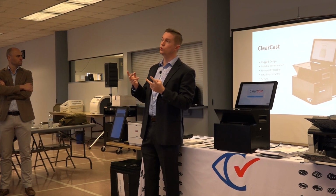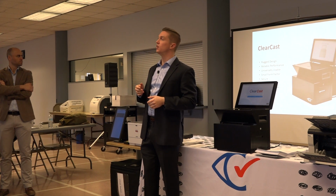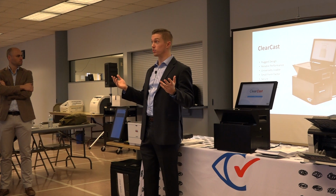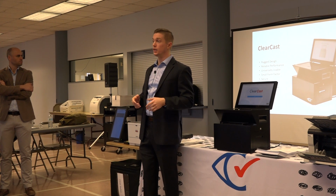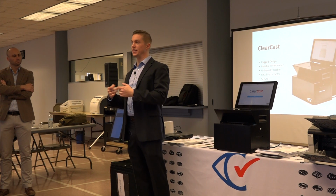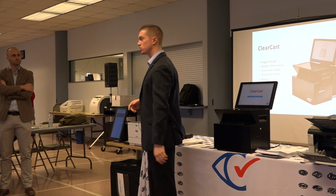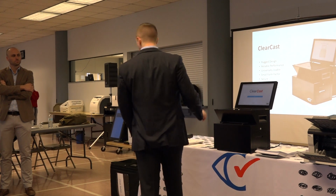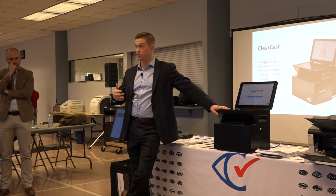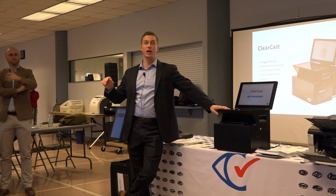It has two thumb drives, two memory sticks that are completely redundant to one another. So if one is ever lost, you have that backup. The internal hard drive is also a third point of data redundancy, but that clears after the election is closed. So with that, I'll take you through the programming and the setup of the machine. I will try and distinguish it.